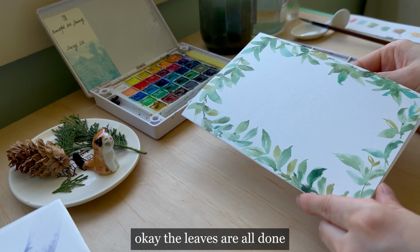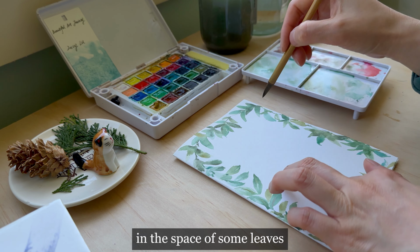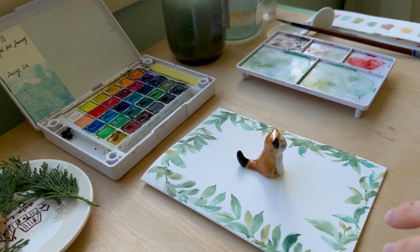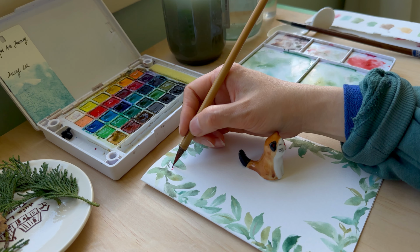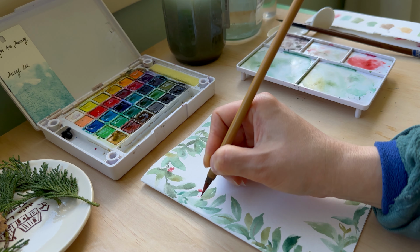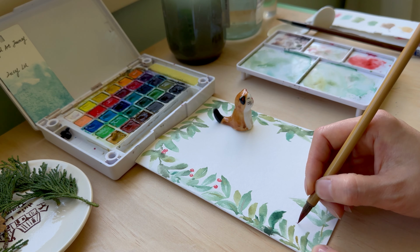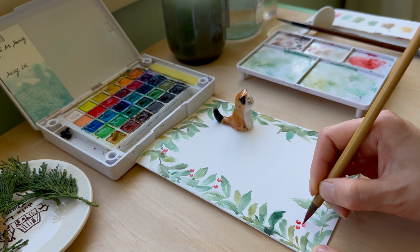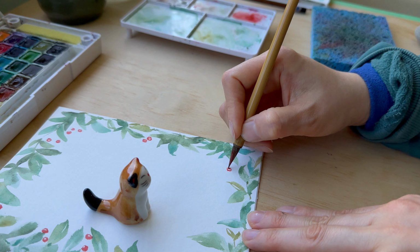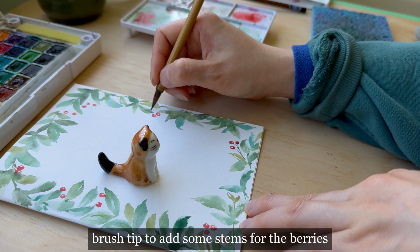Okay, the leaves are all done. Next, I'm going to add some berries in the space of some leaves. Lastly, let's use the brush tip to add some stems for the berries.